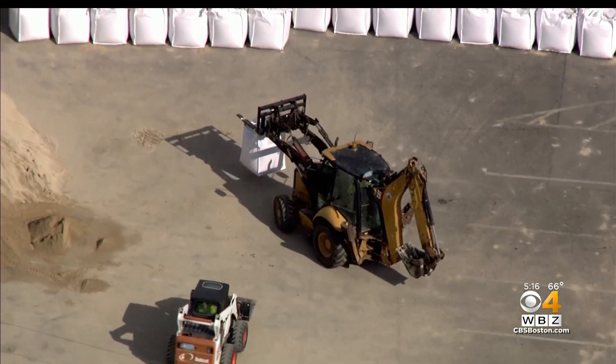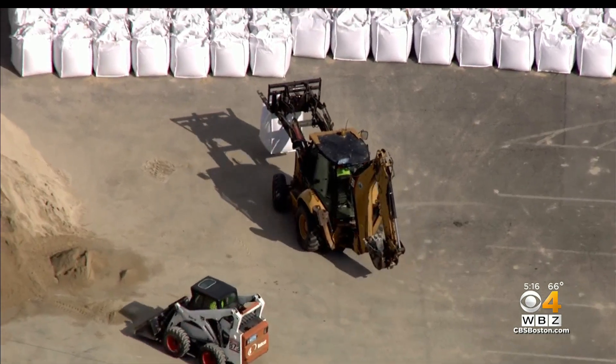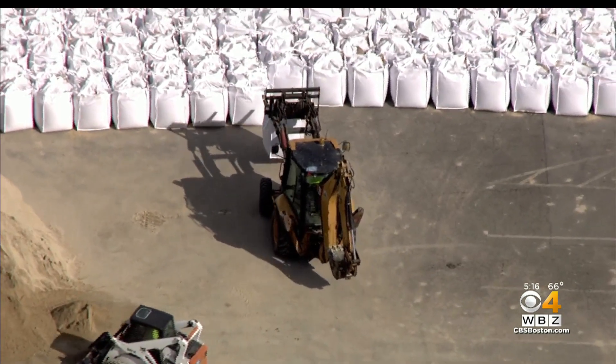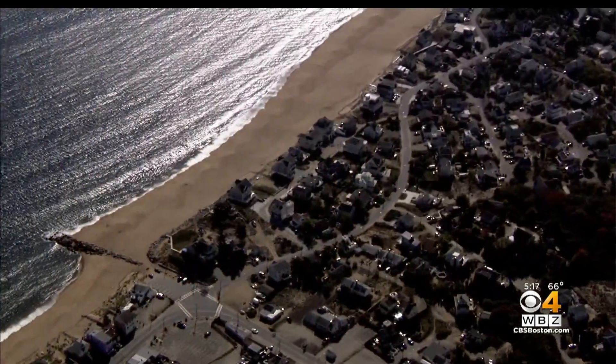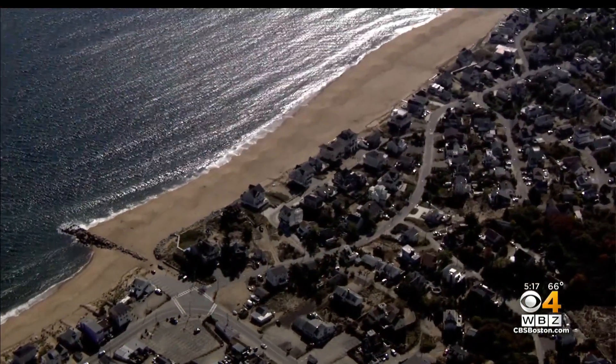The city of Newburyport has tried many solutions over the years. Just last year, neighbors teamed up with the city and trucked in their own sand, but the mayor said they needed another solution this year. We needed something that could buy us more time until the river was dredged, and we're hoping and praying that these Super Sacks and their weight will hold up during this winter.